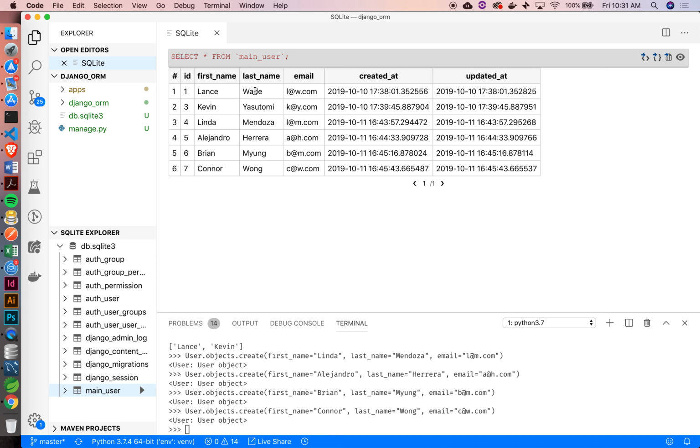Yeah, I've taken the liberty of actually adding a few more of you because we only had, I think, two people left from yesterday. I had to remove some people.